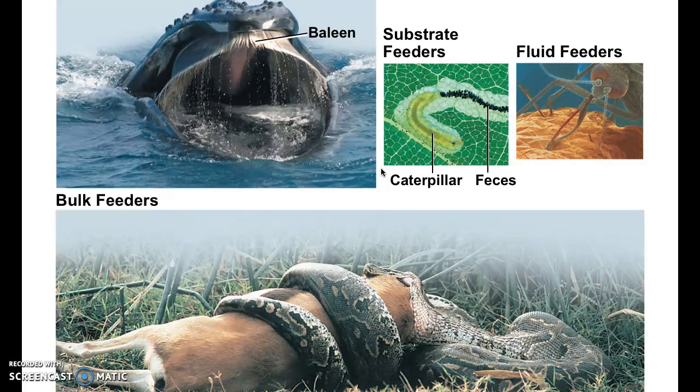Like beetles do it for cellulose. They'll bore into the plant and all they eat is that cellulose, that basic substrate. All the fluff that goes with it, they don't need that. If they're going to eat a carbohydrate molecule, that's the only thing they're going to eat. Within the substrate feeders, earthworms also are a part of it.